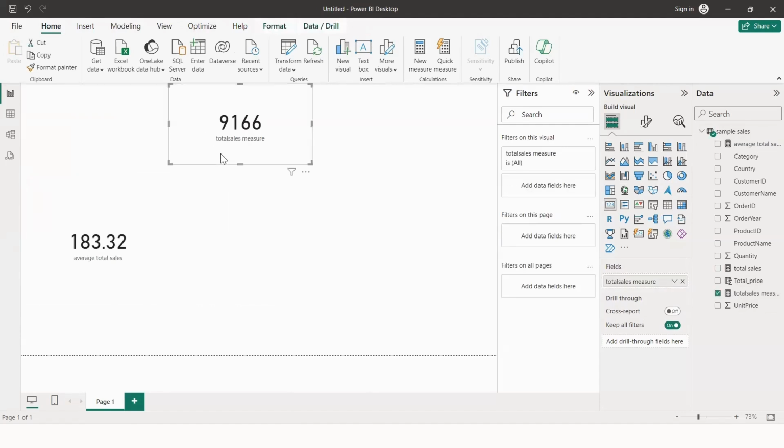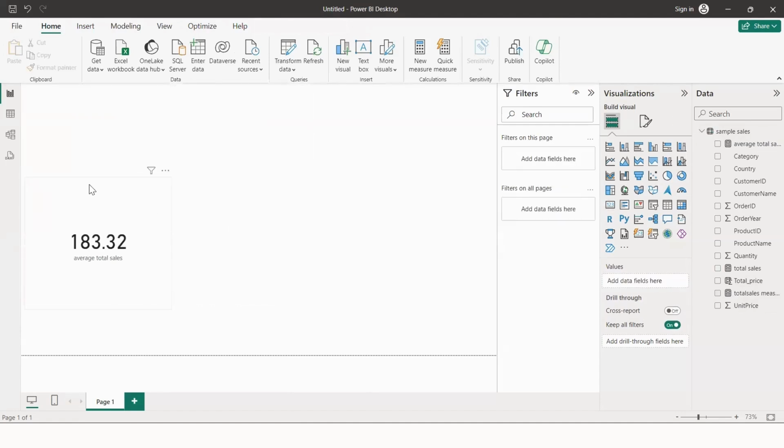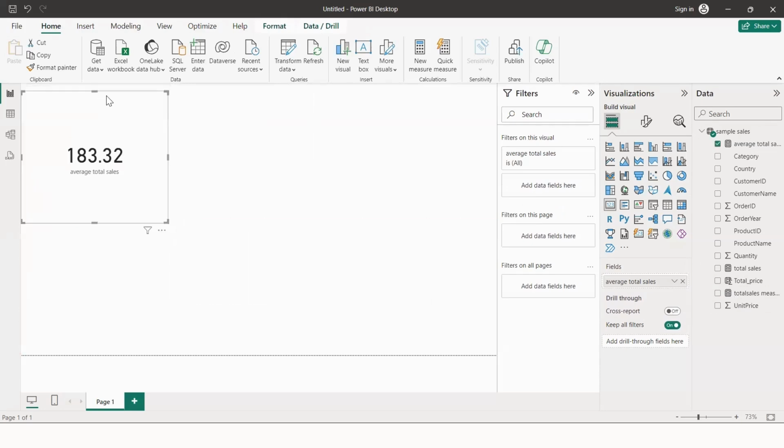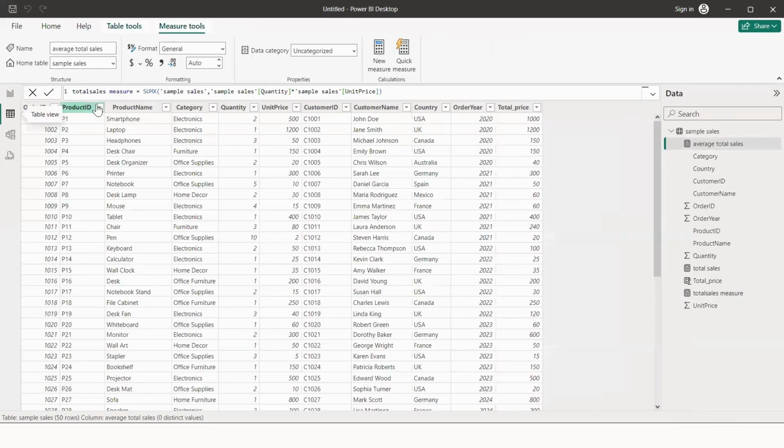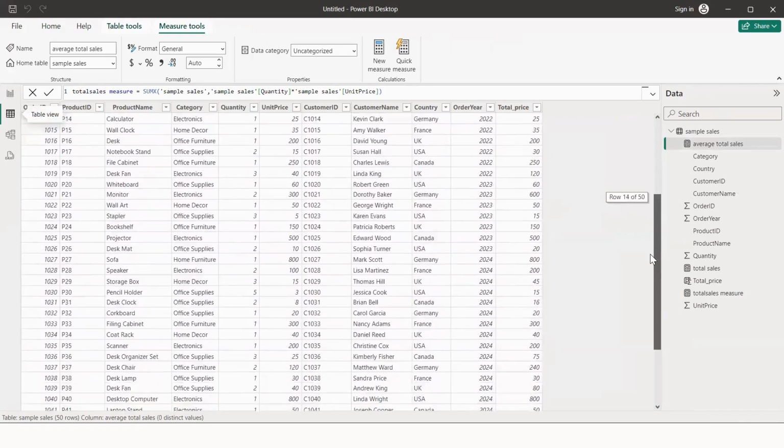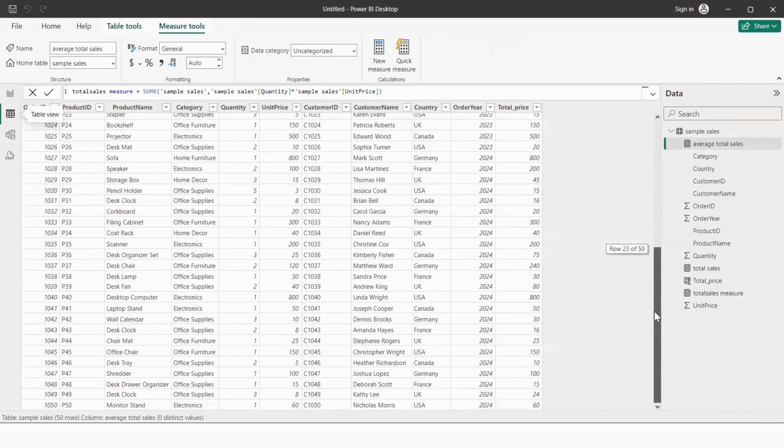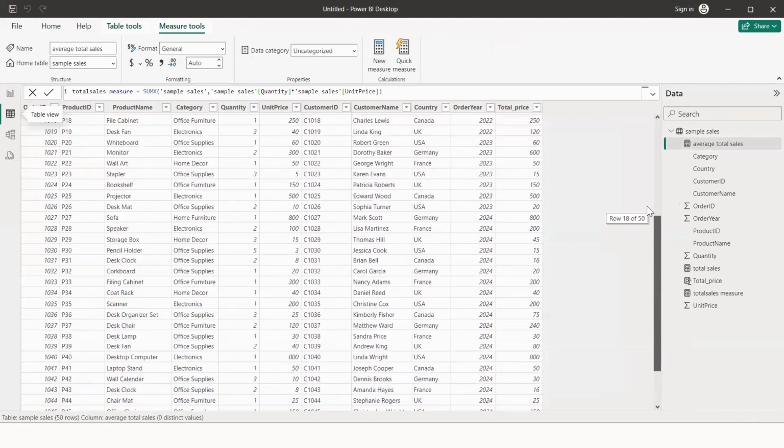Now for the next one, we need to create the MAXX value and the MINX value, that is, the minimum total sales and the maximum value of the total sales. If I show you the table view over here, you can see that this total price varies for each of our orders. Now I want to find the minimum total price of a particular order.